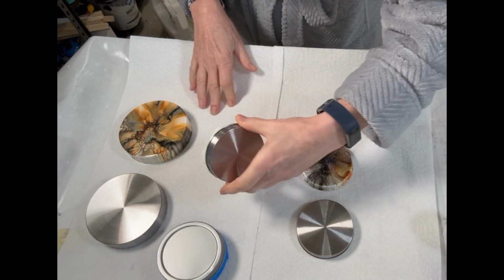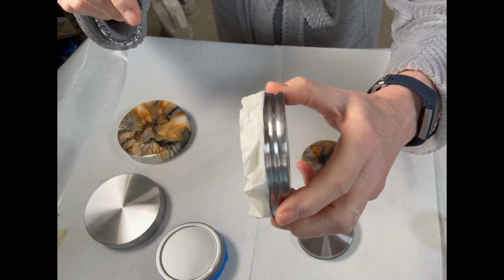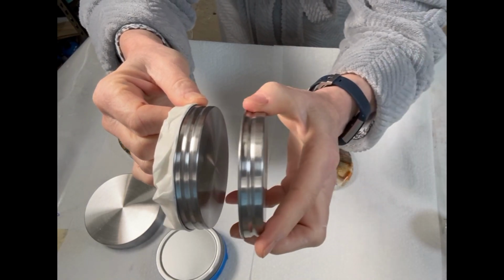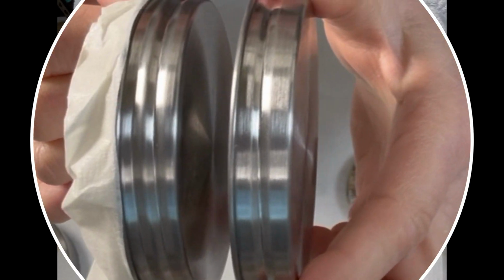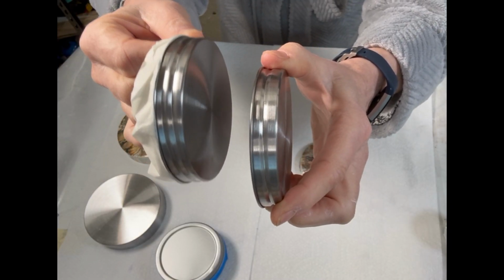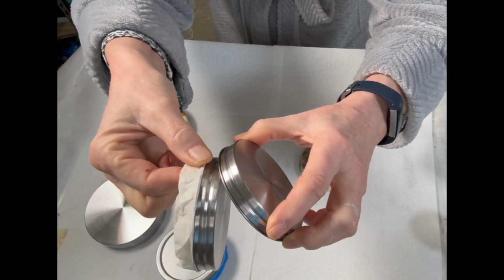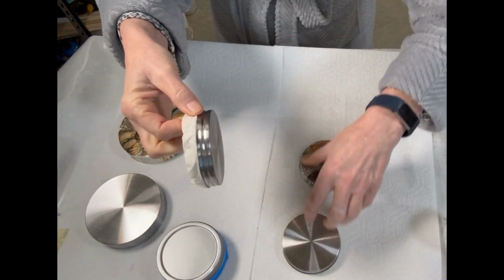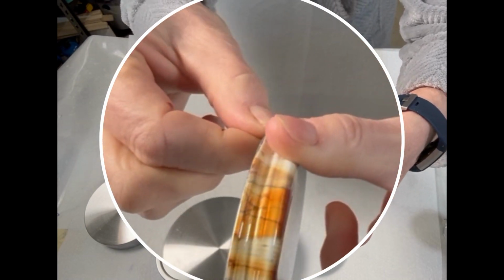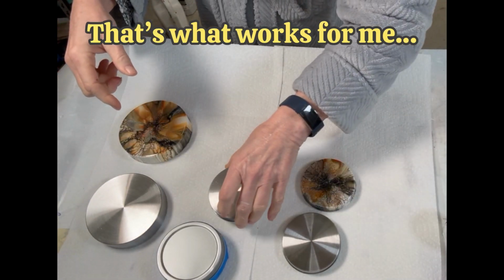What I'm working on today is a jar lid that has this little lip on it. I'm doing this video after the fact because people have asked me about taping off jars. With a jar lid like this, I just put my tape right on the lip, because I find the lip is a very good delineation place from the jar to the resin. So once I take the tape off after all is said and done, it comes off really nice right on that lip. And then what you end up with is an open lip that's silver. And that's what it looks like in the end. So that's what that one looks like.